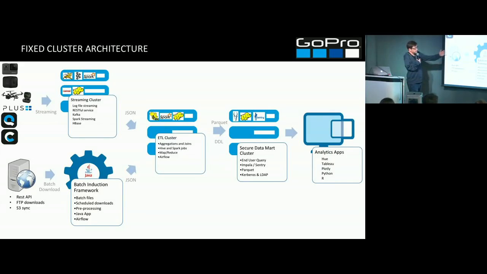Now, the ETL cluster, of course, we did a distributed copy there to get the JSON files from the batch and the streaming clusters into the ETL cluster. Now the files sit there again. We've also converted them to Parquet with gzip compression to improve the scan performance. We've also created DDL at that point, so we've added structure to those files. And then they also sit there for a while. It can be several hours to several times a day.